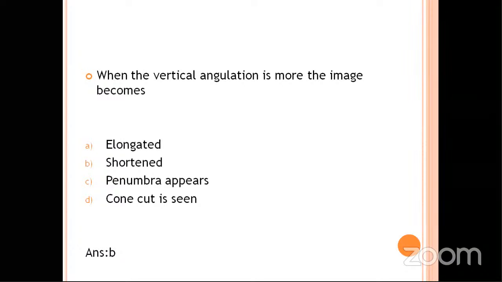And exam ku easy ah nyabagam vechukonu appdi nenichingina, if the vertical angulation is more, then the image will be shortened. If the vertical angulation is less, then the image will be more elongated. Okay, for exam point of view you can remember in this way, and practically while taking pictures, when you angulate, it will actually look thinner than the original image. That is, if the angulation is more, the image is shortened.